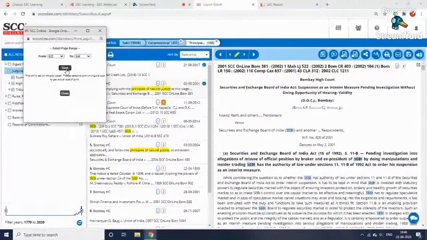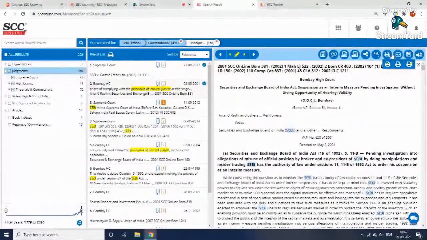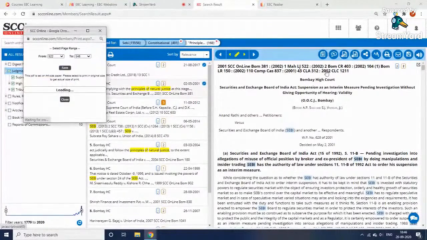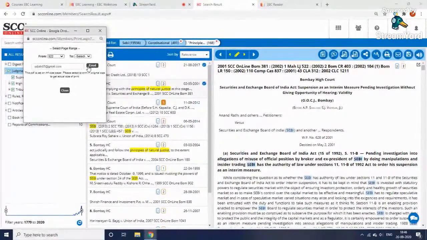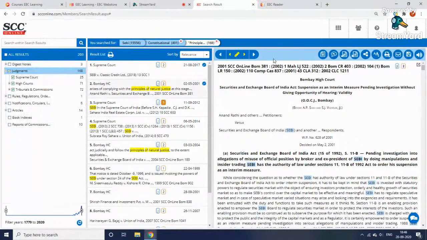In the meantime, let's come back to this case. This emails the judgment to someone. But the person receiving this mail must have SCC Online to access it. If he or she does not have SCC Online, unfortunately, he or she will not be able to access it. Now, let's come to the print.